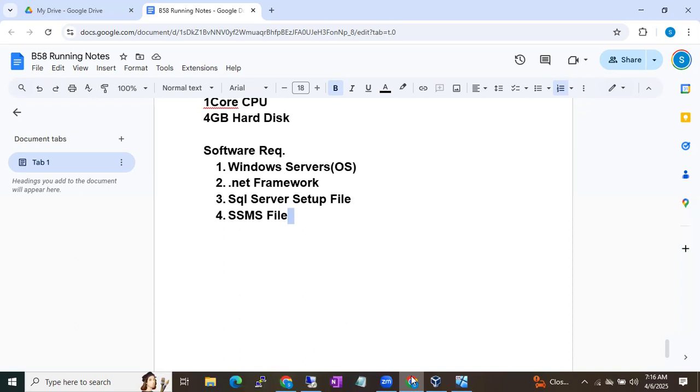If they have any requirements for any new application, and they decided to go with MS SQL Server, then the application team will raise a request: Hey DBA team, we need SQL Server 2019 or SQL Server 2022.